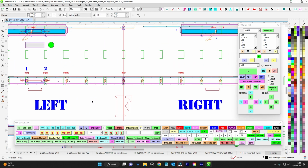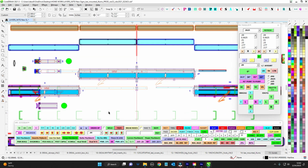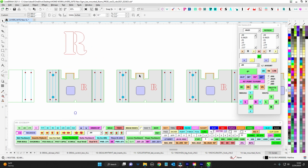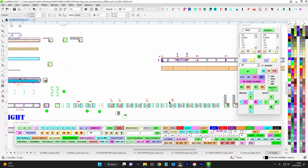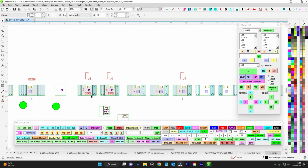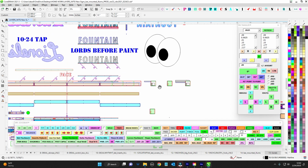Got that handled. Go ahead and tack everything together. These seams here are ready for rivet. We throw some rivets on there. And then once everything's all tacked together, now make sure that the braces are asymmetrical, because this is going to be to the back. This is the light tray, so it glows onto the wall. So make sure this wider part here all faces the same way. So you got R's on this side and you got L's on this side, lefts. So make sure everything faces the proper way.